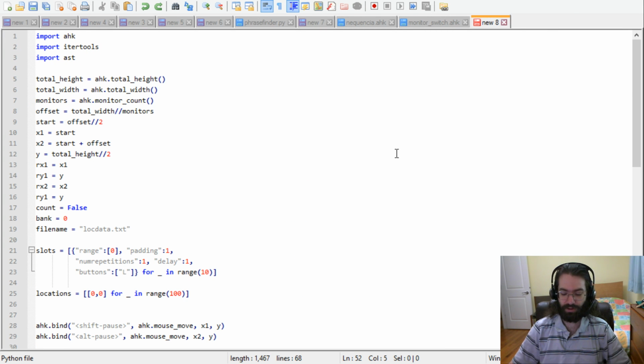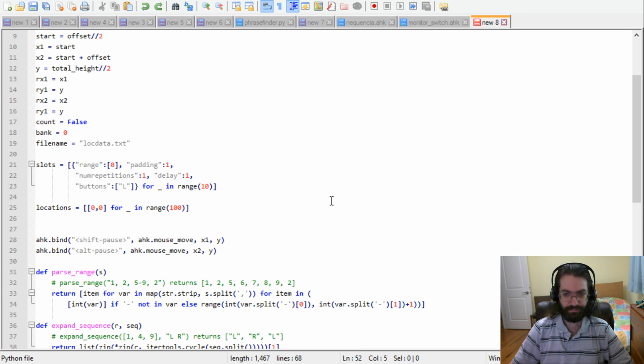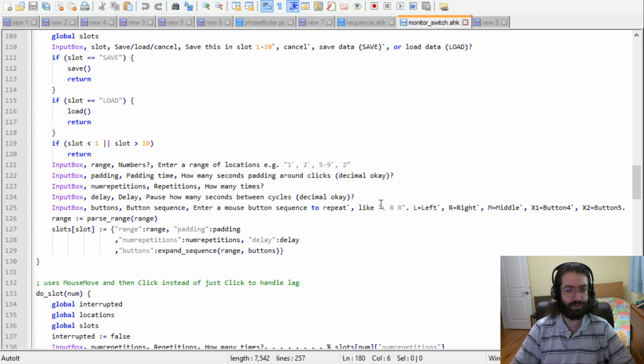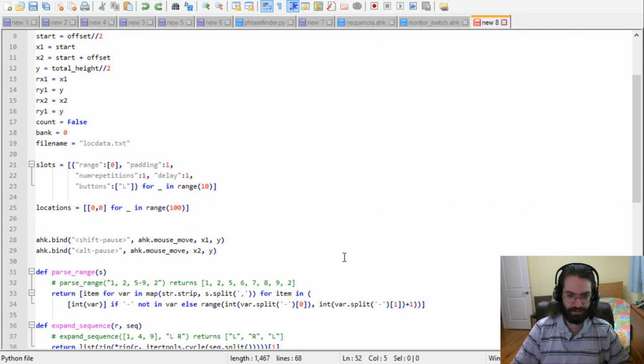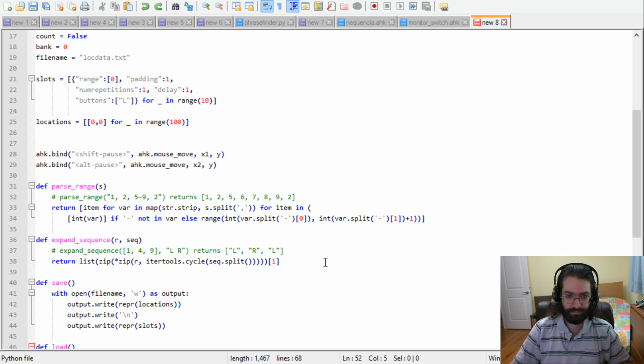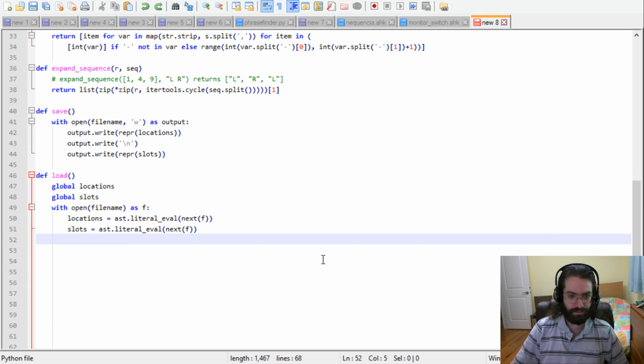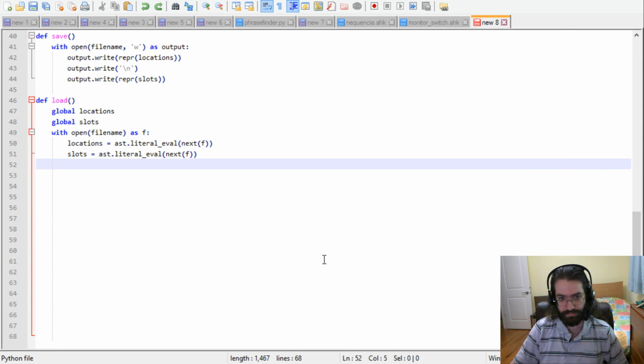And I will put this in the small scripts repo on GitHub, which is where you will also find the monitor switch script that actually works.